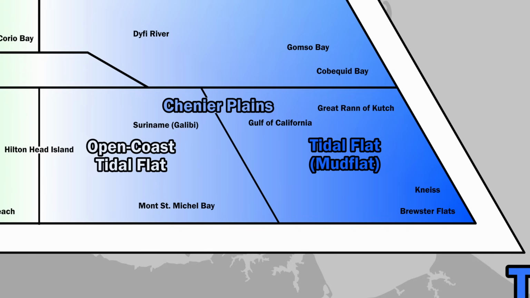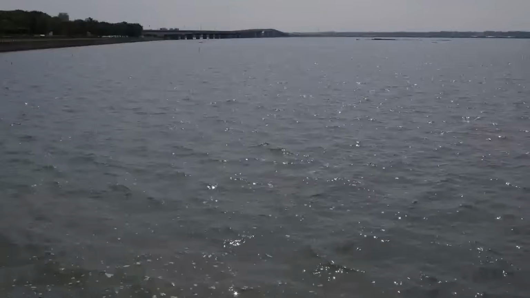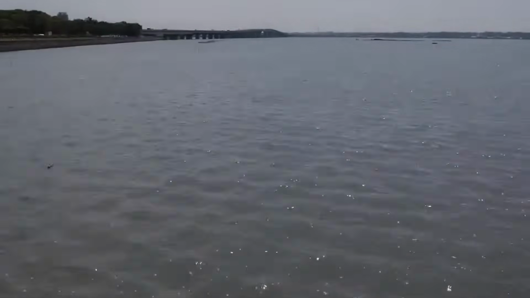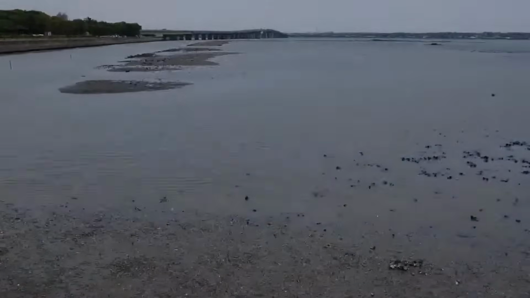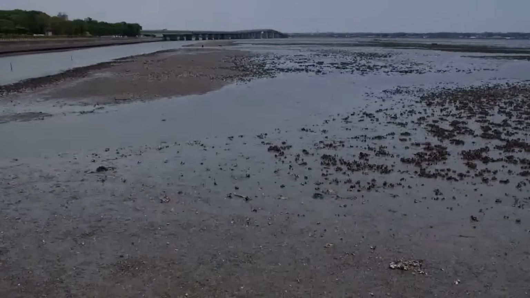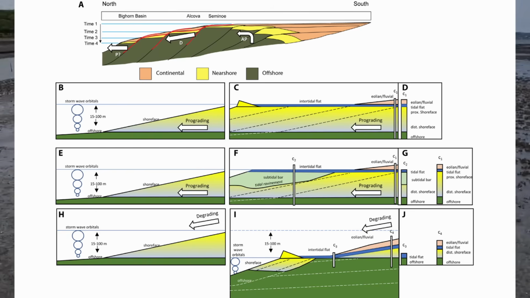Let's start at the tide-dominated area with tidal flats. These tidal flats are found on coasts with hardly any waves and no rivers. They are characterized as mostly flat plains, where large areas get submerged at high tide and revealed at low tide. These tidal flats are prograding because the tides bring in more sediment to the shore, which extends the coastline outwards.